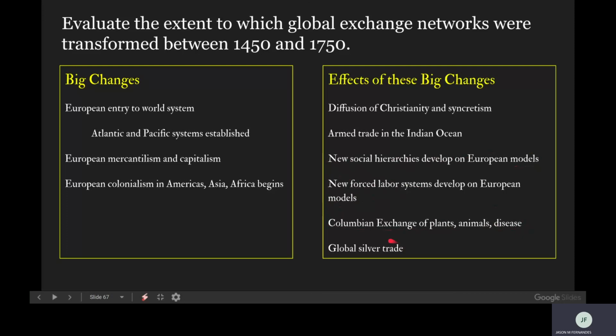And then you develop this global silver trade that we looked at a little bit today. We looked at it in class. And again, go back and read Marx on this, right? He does a great job of explaining this global silver trade in just a couple of pages. So make sure you go back and you're rereading your Marx. Because again, great summary of what we've looked at this year. And I've said this before, Marx's book really does follow that AP curriculum really well. So please make sure you're reading your Marx, okay?